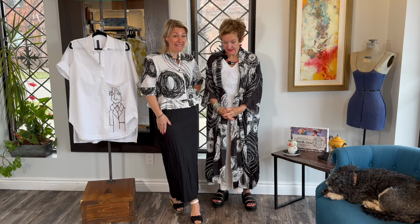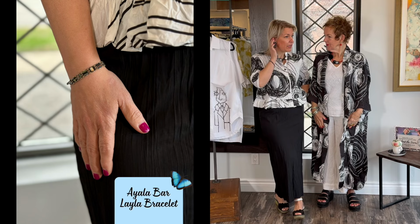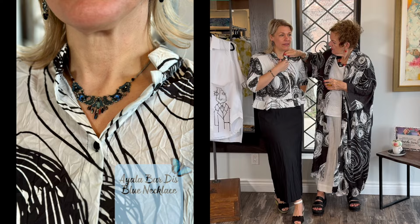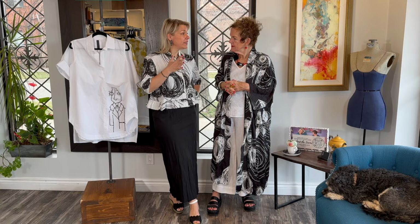And your jewelry, your Ziska, gorgeous. Love it with the red. Yes, Ziska. And I am all decked out in Ayala Bar. Oh, how gorgeous you are. Pieces of art, ladies. I live in my Ayala Bar. I did the black set myself. These are from the boutique and I wear it all the time. You do. I don't find it dressy every day. It doesn't need to be dressy.